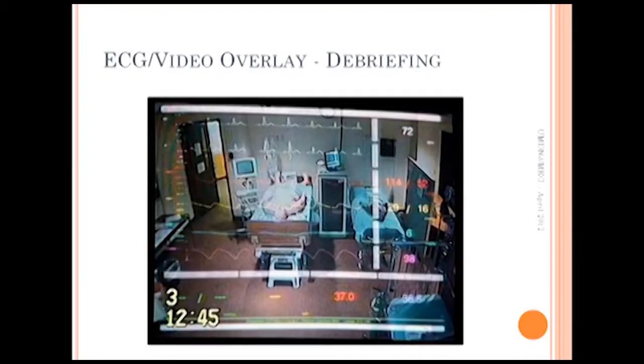This is just a screen overlay. This is a still picture, but what I like about this for feedback is the students can watch themselves in the simulation environment, and overlaid is a patient monitor. As you can see, a heart rate, arterial blood gas lines, different things as well. So the student can begin to correlate what they're seeing with the patient, what they're seeing with their actions, and what's going on in the monitor as well, in case something is not going on there. Just a different perspective. It looks a little busy, but I kind of like it with my ICU background because it really helps me put all three of those together without trying to see them on two or three different screens. Video overlay. They offer this in the Laerdal product.